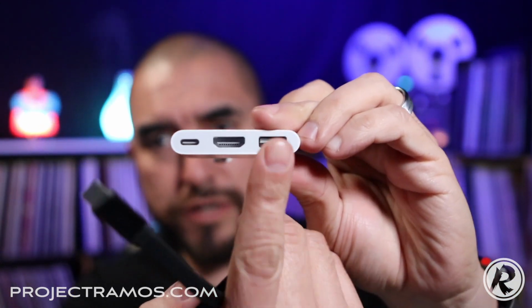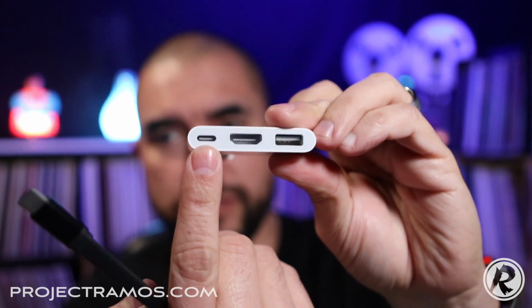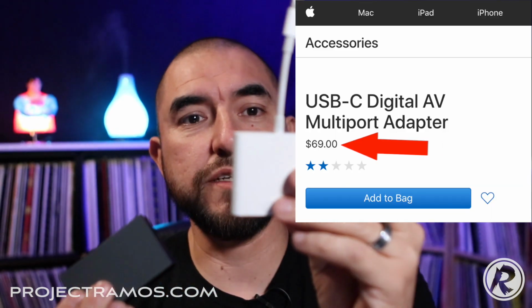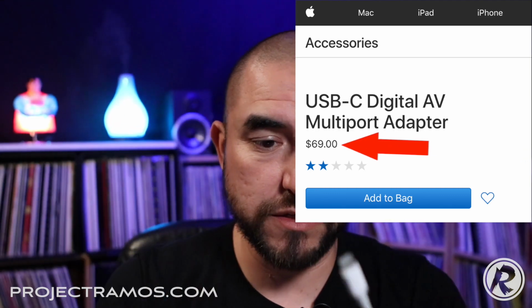In comparison, you have the Apple adapters, which this adapter in particular has one USB port, one HDMI, and one charging pass-through port, and that's all you get with this one. And these, I believe, are more expensive. I'm not sure the exact cost of these, but I know they're a little more pricey than what this is. So overall, I think you won't be disappointed with it.